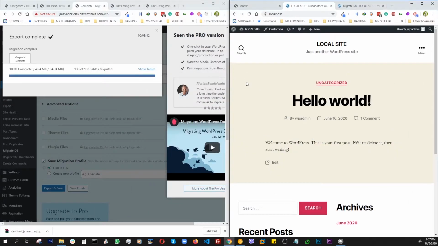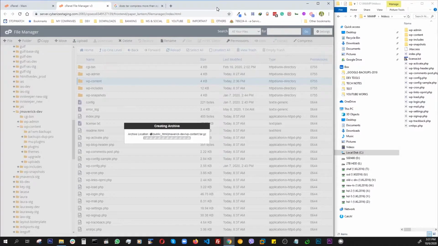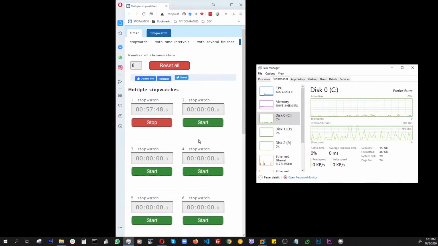But at this point we cannot move ahead because this guy is still going. All right, just wanted to revisit for a second. The previous one actually failed, the tar. So this time I started over again with tar.gz, which is going to zip it up so that the download would be faster. Let's see what happens this time. And just to show you, I've been tracking time so far: 57 minutes.